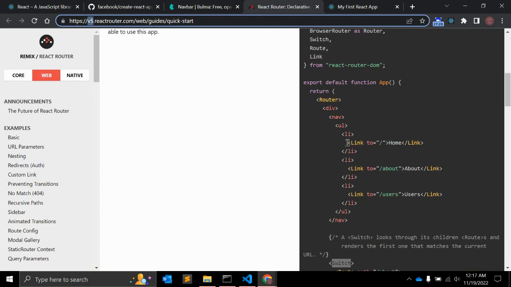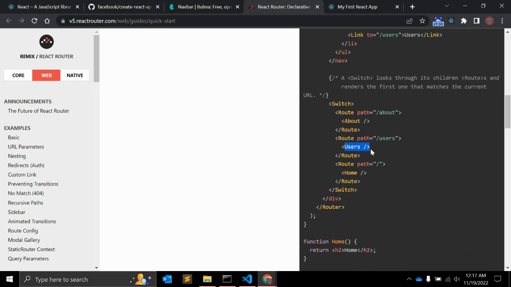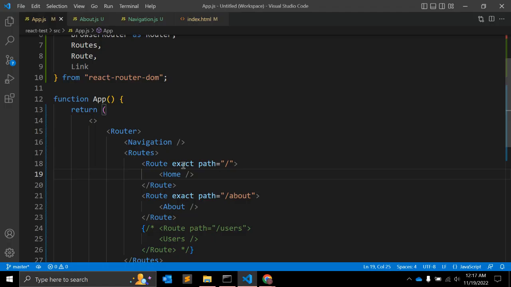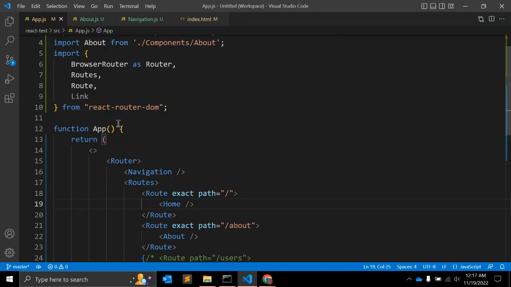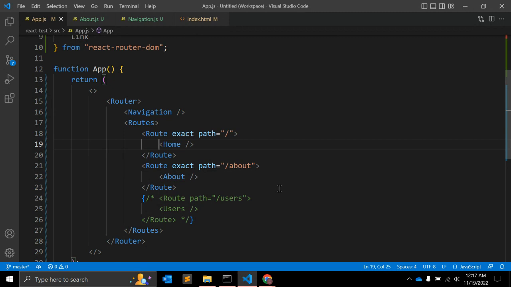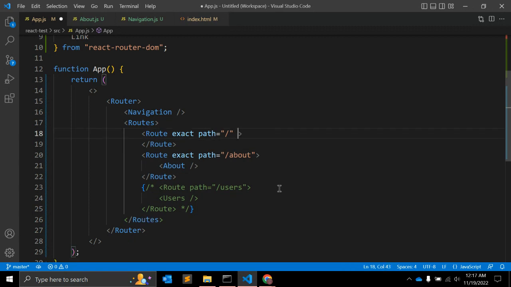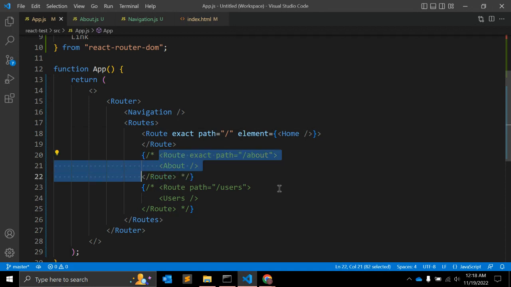To make sure this is working as per the documentation, we have to use something like this. Here you can import your component like this, but it is not working like this because of the change in React Router DOM. So to fix this, in route, instead of using a separate import of the component, you can use element as a value, and in element you need to pass the specific component. Okay, so let's see how it works.